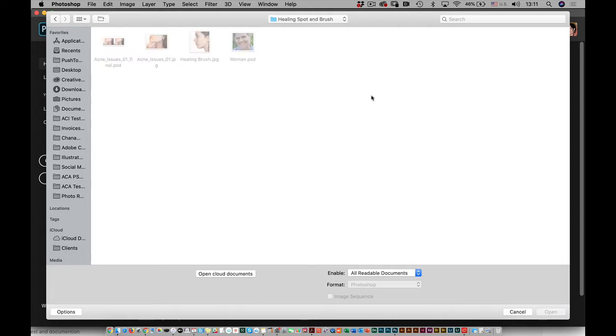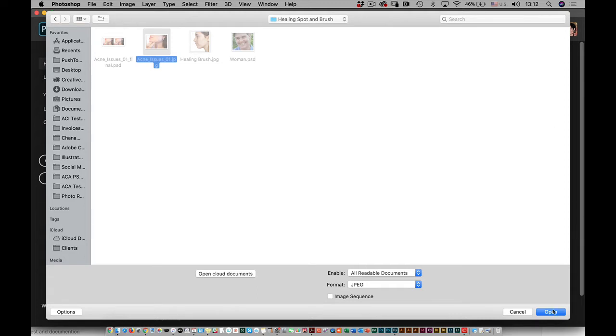And this is what I have here. I have a before and after, and then I have the first one here. It says Acne Issues 01. Do you see that? Did you guys download the files? Because this is the link for the files that we posted. So if you didn't download and you want to use my files, you can do that. If you see that, that's the bit.ly, and all the stuff is in there.